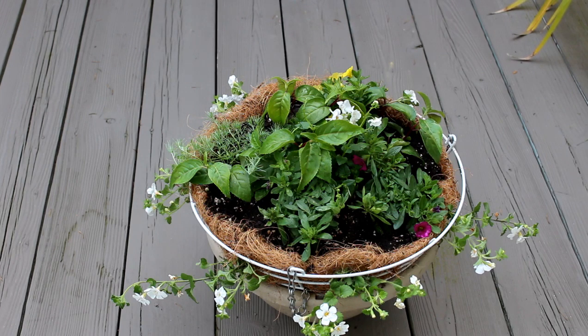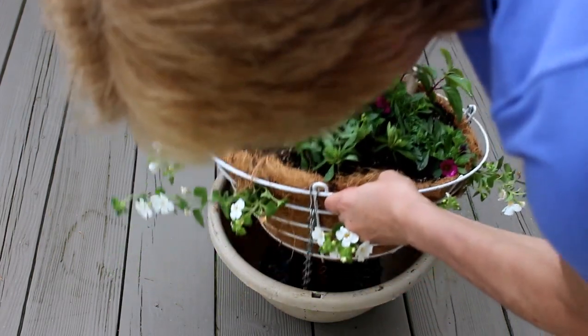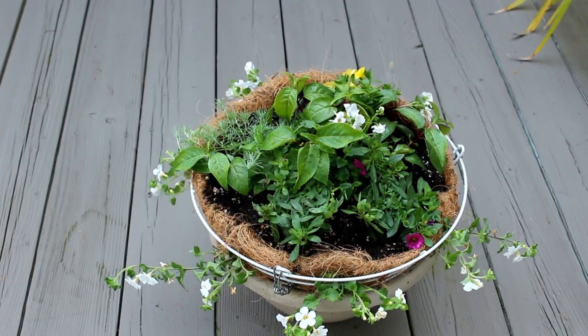I just emptied the dirt out, cleaned them out, and reused them. You can put big enough holes in the sides to put all your plants in, and if you want, you could put in another layer underneath, but I have tried that before and found this is plenty. The soil I used already has Osmocote in it, which is a slow-release fertilizer, and I'll go with that for the next four to six weeks. Then I will use a water-soluble fertilizer like Miracle-Gro and give them an extra boost every other week during the summer. With cocoa liners, these will dry out very quickly, so you may find during the summer you have to water these every day.